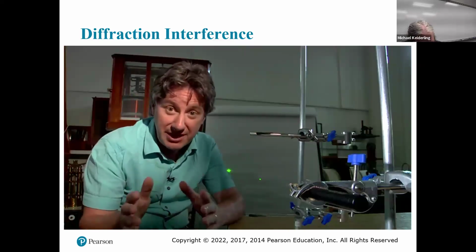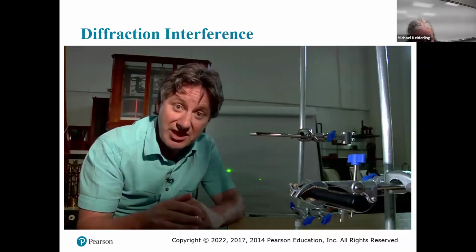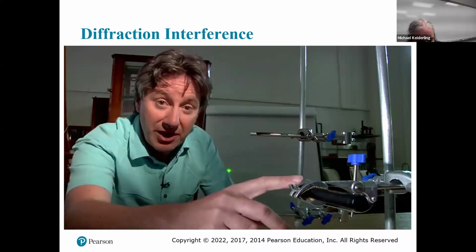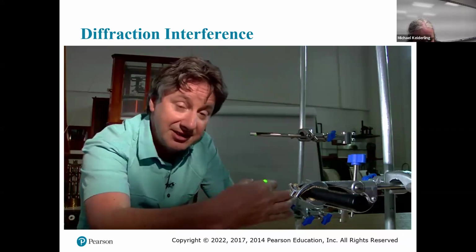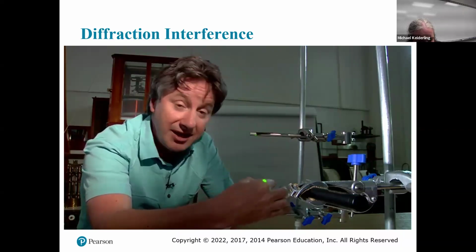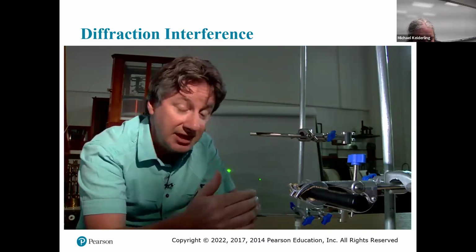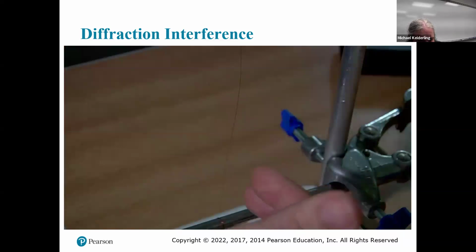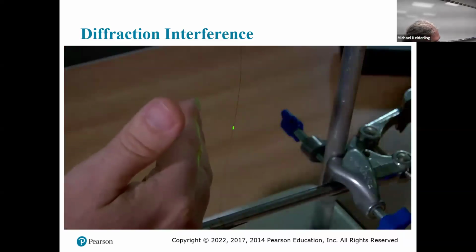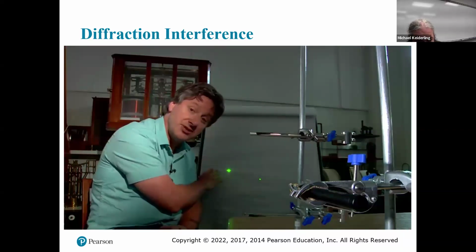We can only explain this pattern if we understand that light travels through space as a wave. The light waves travel from the laser to the wire, and they're diffracted as they pass either side of the wire. That is, they're bent into the region behind the wire. Light waves which have travelled one way around the wire meet up with light waves which have travelled the other way around the wire, and they interfere with each other in the region between the wire and the screen.